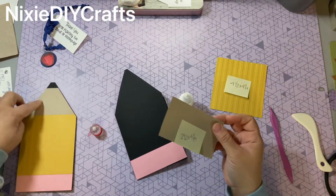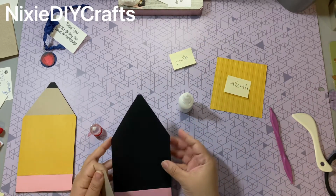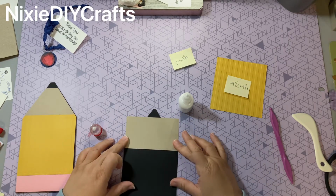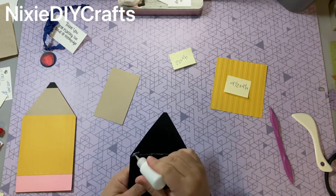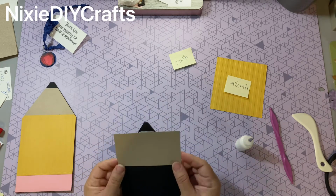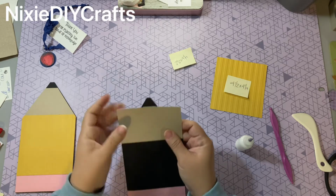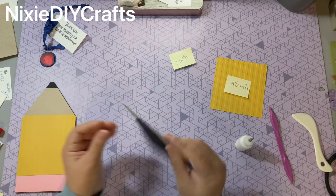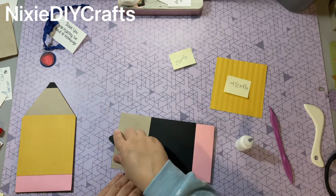Now we're going to add the piece of the pencil. So I'm going to line this up where these little peaks are, right? I'm gonna place that there. That's how we're gonna glue this down, okay? So I'm gonna add glue to my cardstock. Just make sure it's straight up here. Don't worry so much about this piece because we're gonna trim that, right? There's that piece.